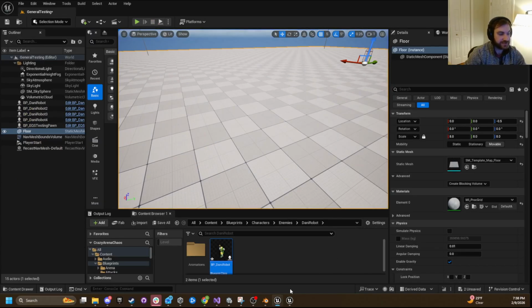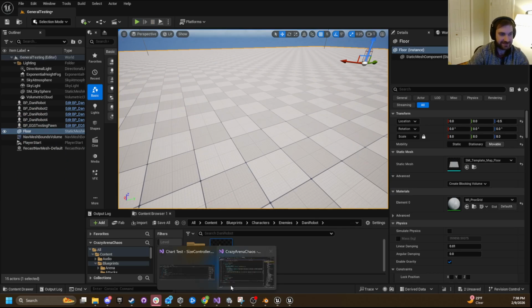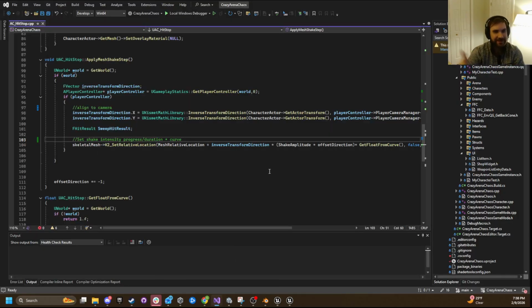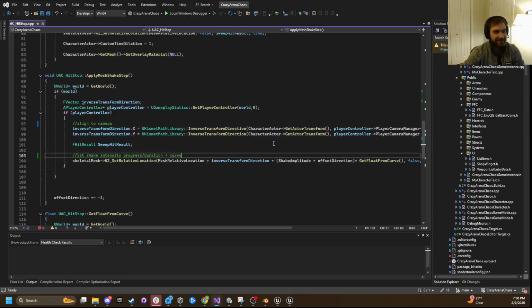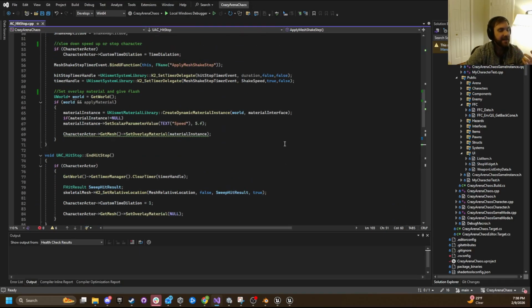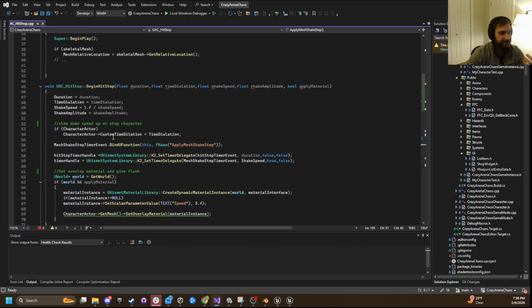So in order to get those working, let me go through what I did, and I did this in C++ because I wanted to keep that fresh in my mind. The hit stop takes in a few different variables. So how long you want that hit stop to be, the time dilation, which is how much you are slowing down or speeding up the character.